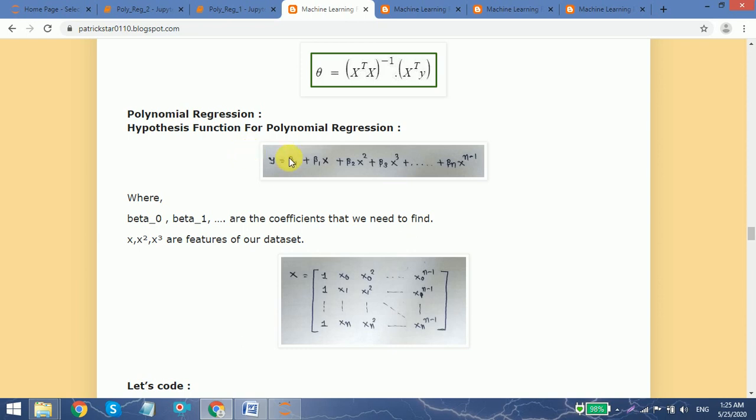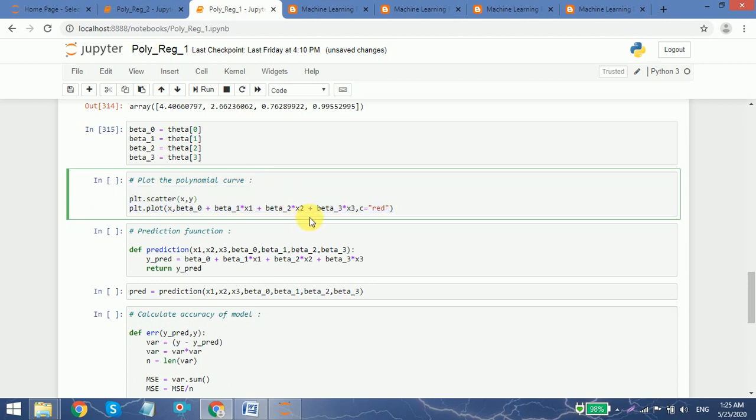What we needed to find was beta 0, beta 1, beta 2, and beta 3. Now we already have it. We need to find our regression line in this form, that is beta 0 plus beta 1 x plus beta 2 x squared plus beta 3 into x cube. So why are we stopping at x cube?